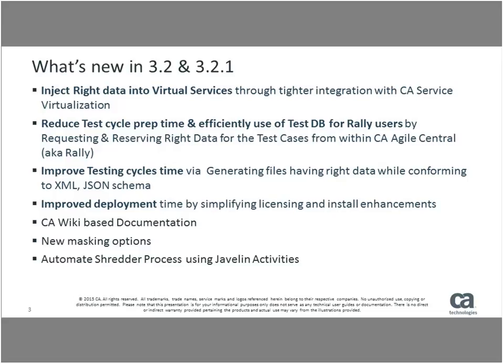to work with the shredder, especially the generation of the XML and JSON file. Initial releases were all through the command line, which continues, but subsequently we added actions within Javelin, which is a workflow engine as part of the TDM. That would allow you to automate some of those shredder processes much better. So this is, in a nutshell, what we have with 3.2 and 3.21 so far.